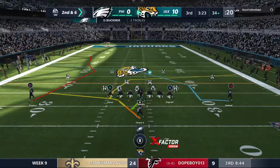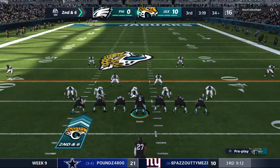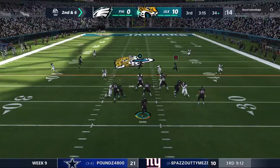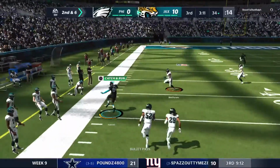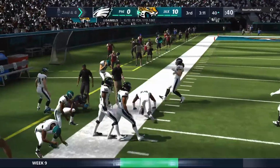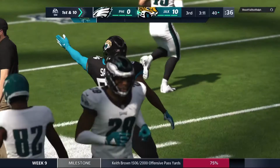Brandon, we just saw the benefits of being able to run the ball successfully. They pick up 4 yards on that carry. So now if you're a play caller, you can do just about anything you want, but on the defensive side of the ball, you scramble a little bit. Now you're behind, trying to figure out, do I need to blitz it? Do I need to pressure? How do I gain an advantage on this thing?